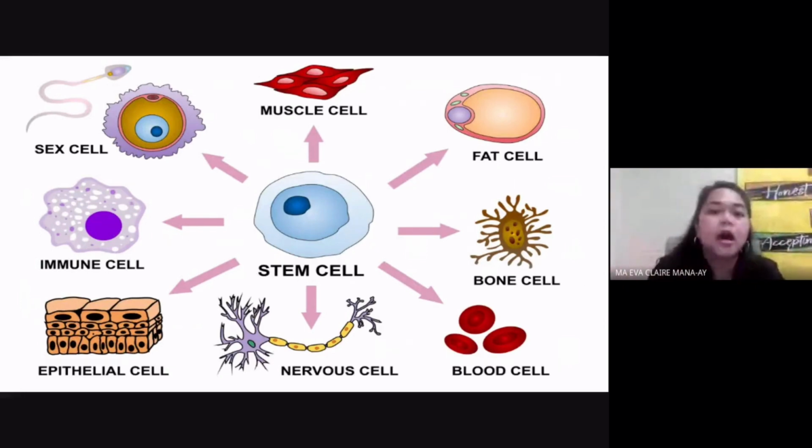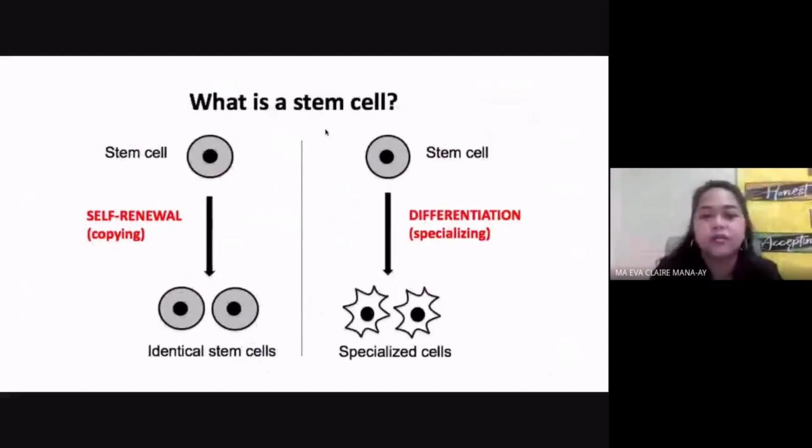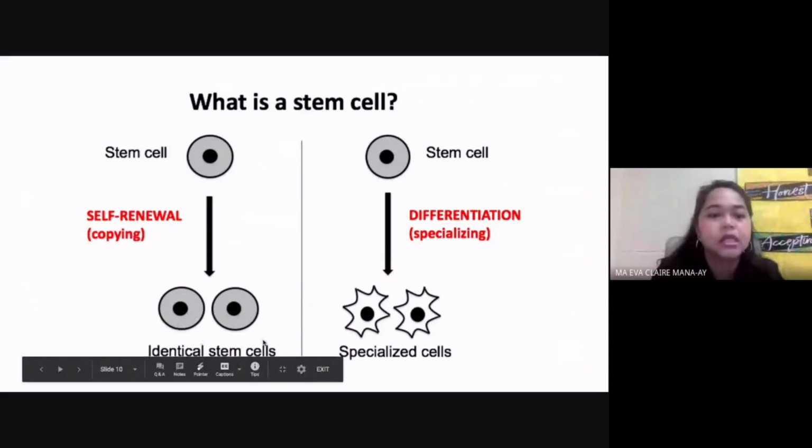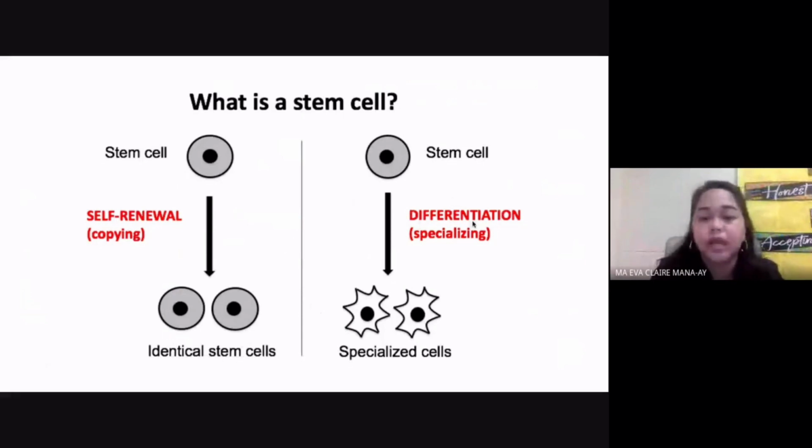Now, your stem cell, again, this is very unique. This is a very special type of cell. And it can perform 2 functions. It can have self-renewal. When you say self-renewal, it can copy itself, okay? It can make copies of itself. So you can make identical stem cells from a single stem cell. Another process that it can do is, of course, differentiation. Okay, so your stem cell can become specialized cells. You can form this into a nerve cell. You can form this into a muscle cell, into your skin cell, any other cells that you'd want it to become. Okay, and so we say stem cell is very special because it can not only become an identical stem cell, but it can also be differentiated into different types of cells.